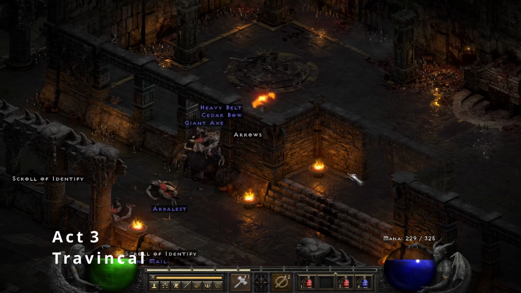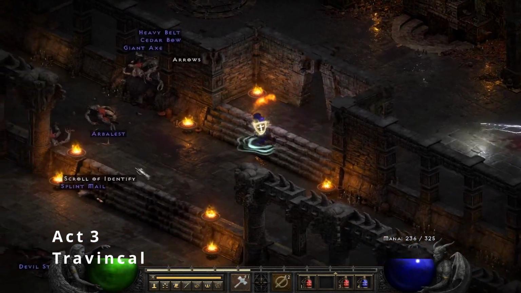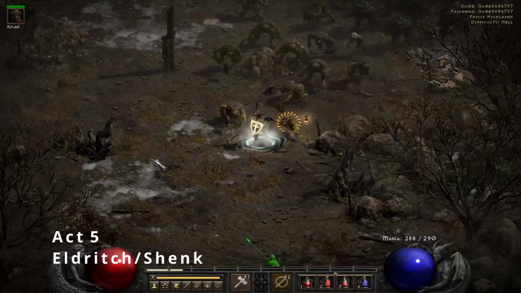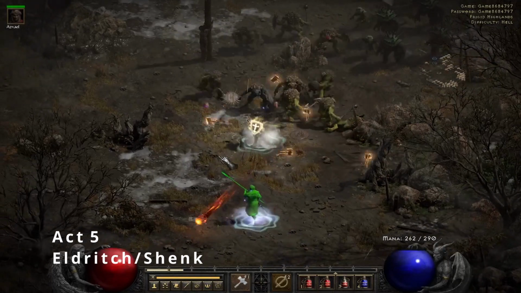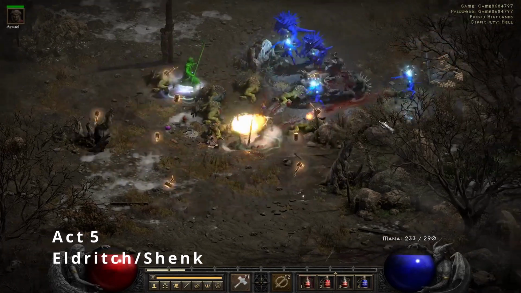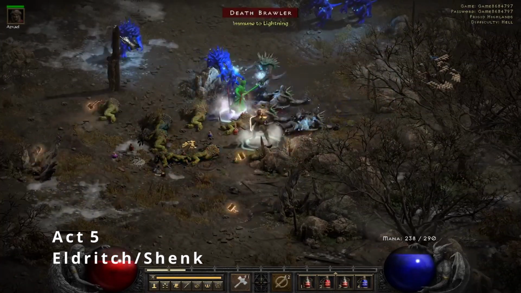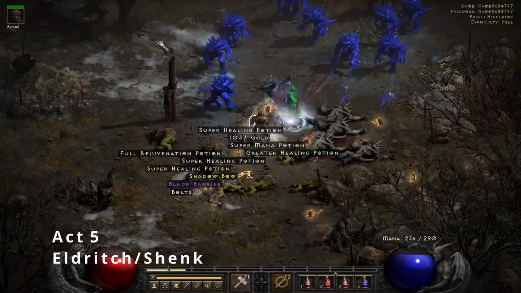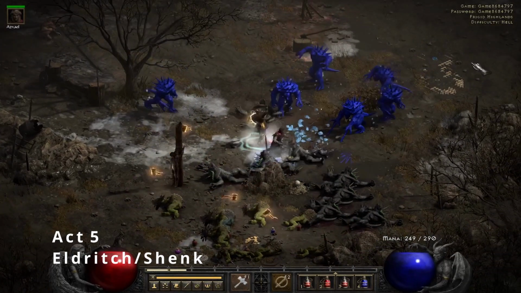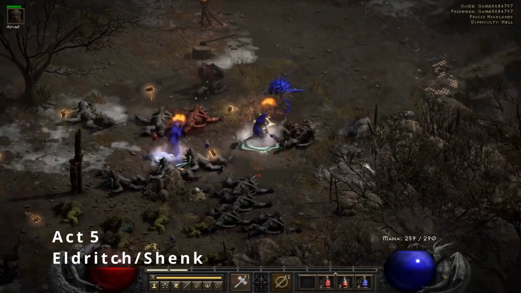And the last spot that I farm is in Act 5. You can do Eldritch and Shenk by going to the Frigid Highlands waypoint, and just north of the portal, it's this guy, Eldritch. Sometimes he drops some stuff, and then there's a bunch of enemies here. And then right after this guy, you can go directly south and you can kill Shenk.